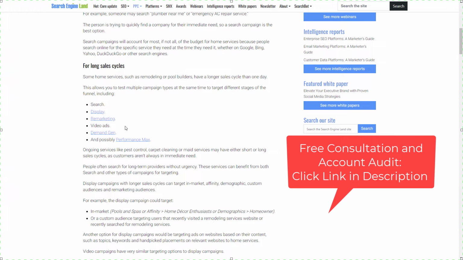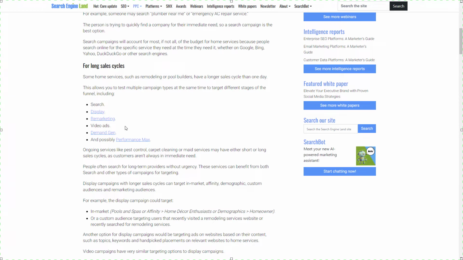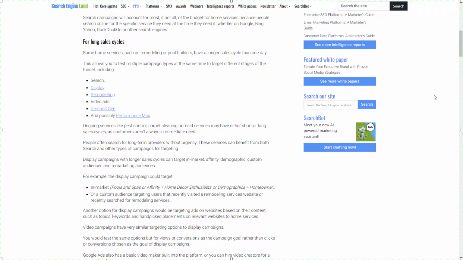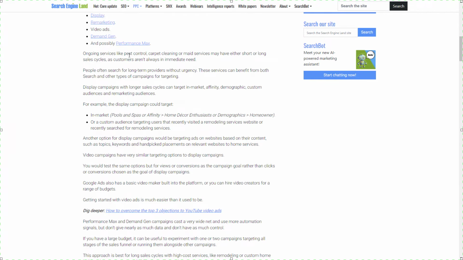One for lead generation, but two just for branding and the first touch point if someone is considering a large remodeling job or solar or something like that. You have to educate them first. So two other options that are in there, which would be somewhat newer, are Demand Gen and Performance Max. These are going to show in multiple areas at the same time, where it goes into their Gmail and search and video ads and banner ads all at once. Two different options to pretty much follow them at all points of the sales cycle.